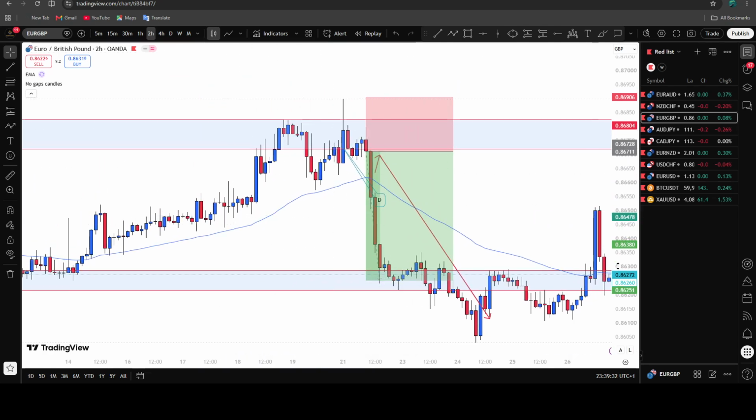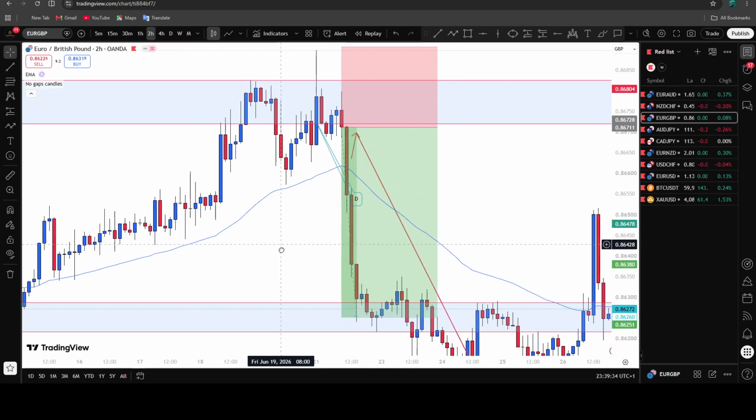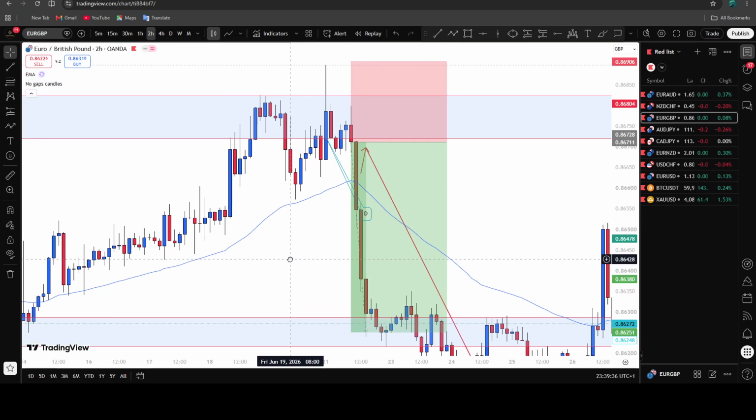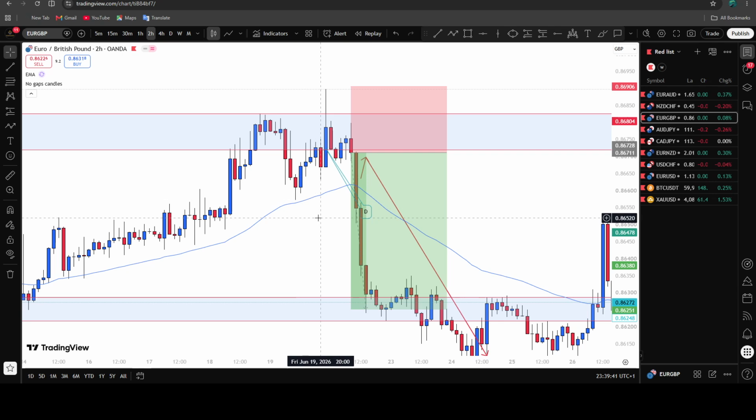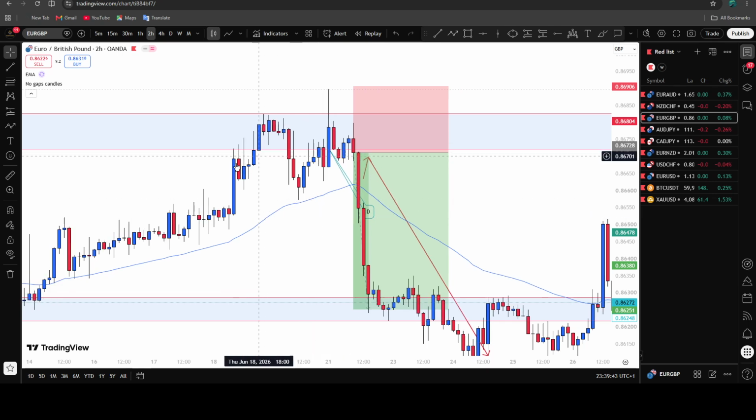Okay. So on the 2-hour time frame, you see the 2-hour time frame gave a perfect shift of structure and engulfing candle, which I actually placed the trade on. This is how the market structure is. Price came down here, created a new lower low. See, price came down here, created a new lower low.